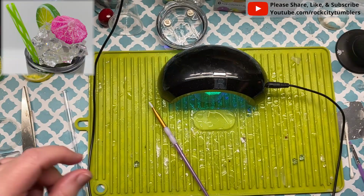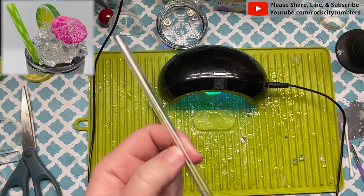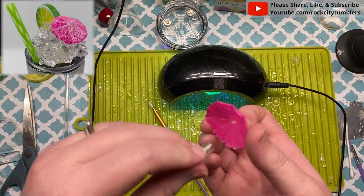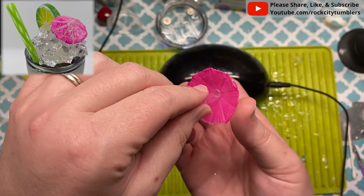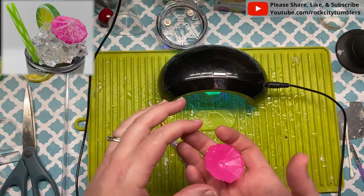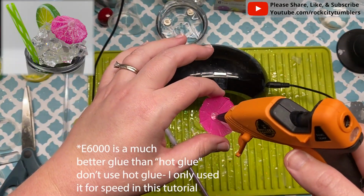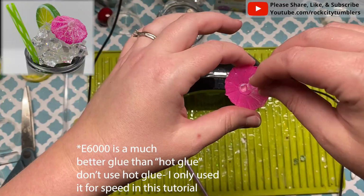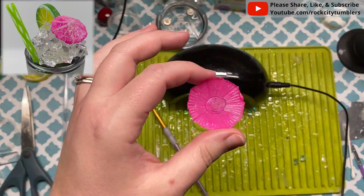So I took a hot knife and I cut a tiny little bit of an acrylic straw off very carefully, because if you try to use scissors, it will crack like the lemons and limes did. So I want a hot glue or UV resin, this here, there in that little hole. So I'm going to fill this little underside with some hot glue. So we're going to let that dry really, really well.